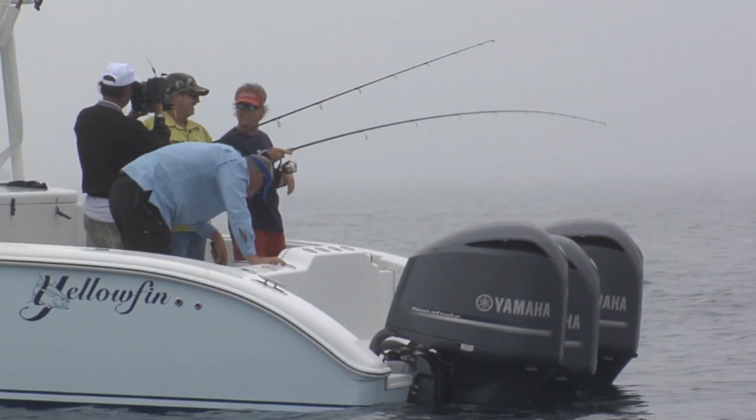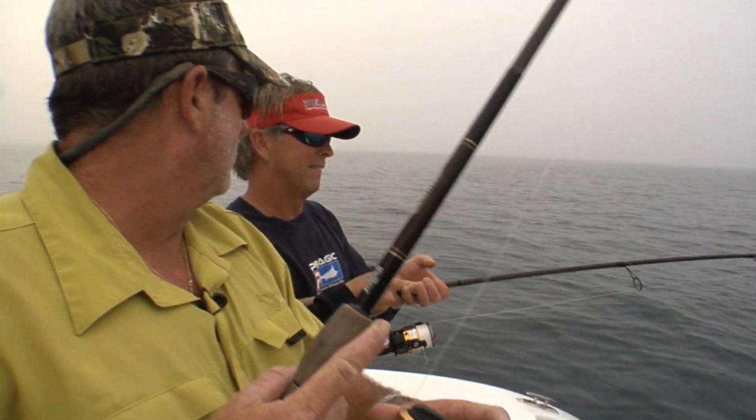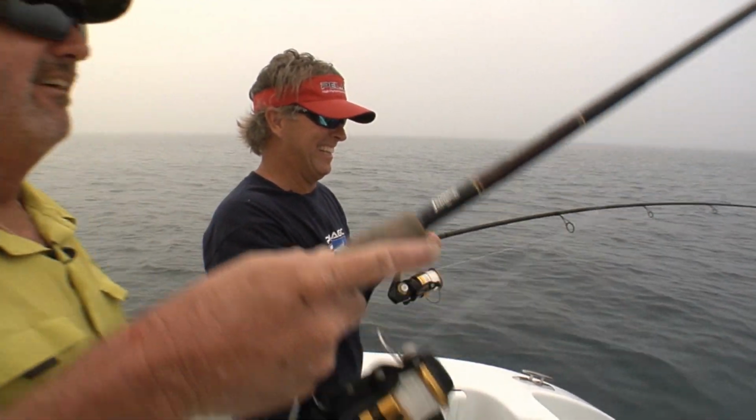It's like hunting. They're high on my list as well. I tell you, they're just a great, great, great fish. Well, bro, I appreciate you coming out. And man, I enjoyed it. You know, turning us on to these fish today has been absolutely phenomenal. It's been a fun day of fishing. It has been. Well, I'll let you get to that guy. You're a little busy right now. All right.